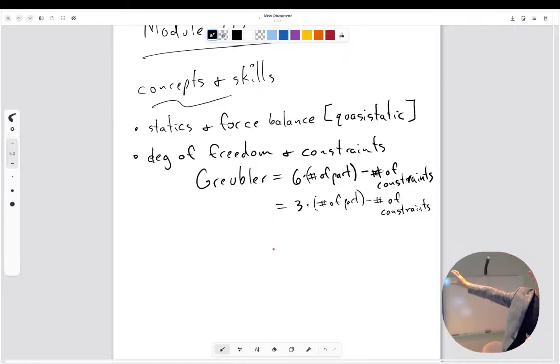Because for a lot of this we didn't. For anything that's quasi-static, you do not need calculus. Absolutely not. It's all direct force balances and that kind of stuff. And even degrees of freedom and constraints, usually not. You don't need calculus to figure that out. Yeah. We're using integrals and derivatives. What was that one? Like with the unit vectors. The unit vectors. Yeah, did we need integrals for unit vectors?